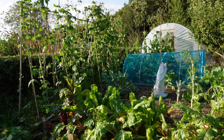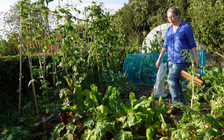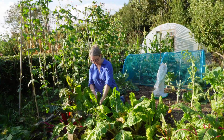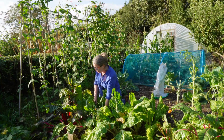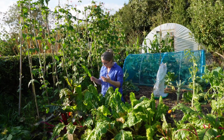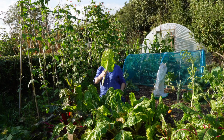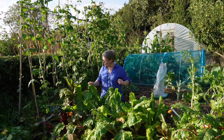Right then, one of the things that we plant each year and never lets us down, oh look, there's a cabbage white, is the chard. It comes in so many colours and we absolutely love it. When it gets really eaten, you could still eat it like this, look at it, but let's face it, it's not very appealing. So when it gets like that, it just goes to the chickens, so it is all getting eaten.